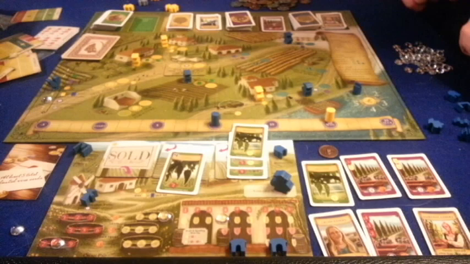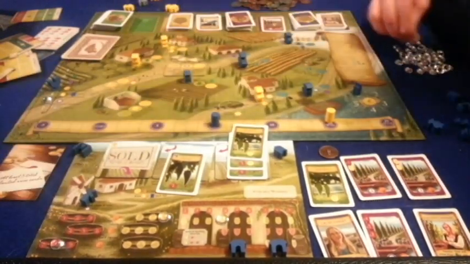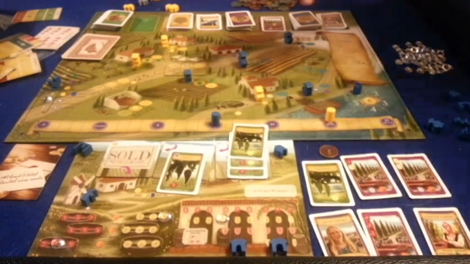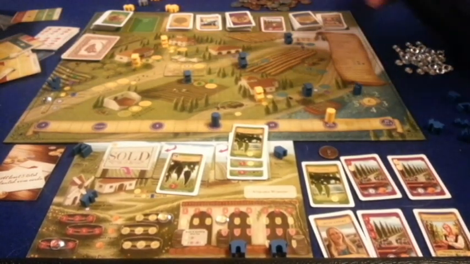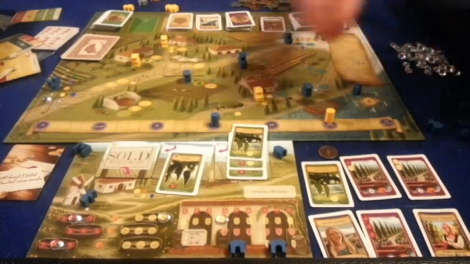So the next thing we're going to do is we're going to harvest 2 fields. So we're going to use our little handy-dandy cube right here, which is not a cube. I know it's not a cube. We're going to harvest 2 fields. So that's going to give us... What's it going to give us? It's going to give us a 2 red, so that will help us. And then it's going to give us a 5 red.